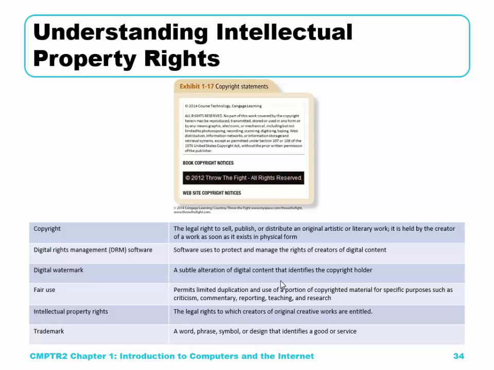One exception to this copyright law is the legal concept of fair use, which permits limited duplication and use of a portion of a copyrighted material for specific purposes, such as criticism, commentary, news reporting, teaching, and research. For example, a teacher can legally read a copyrighted poem for discussion in a poetry class, or a news crew may videotape a small portion of a song at a concert to include in a news report of that concert.